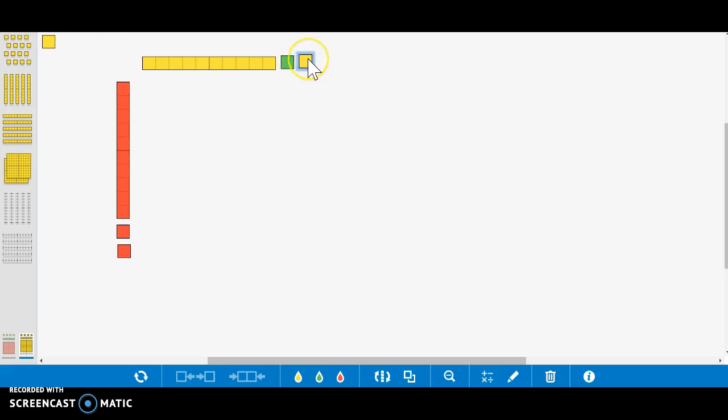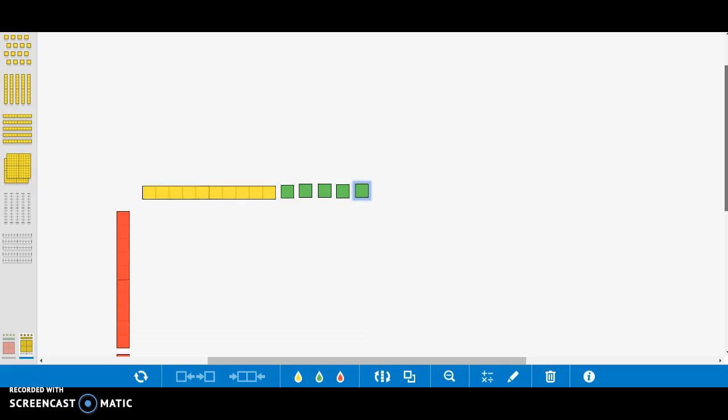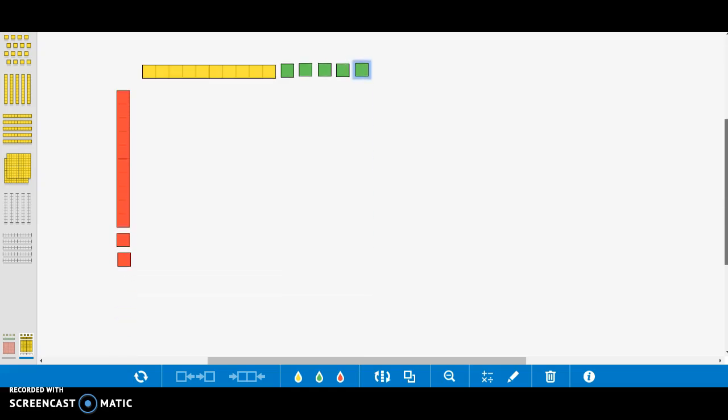So I'm going to highlight here. So I have 1, 2, 3, drag this one over, turn it green. Oops, wrong button. 4 and 5. And I'm going to go ahead and, like I said, turn that green and move us back down a little bit here with the scroll bar on the right. So now I'm going to highlight my 10 long and highlight that green.